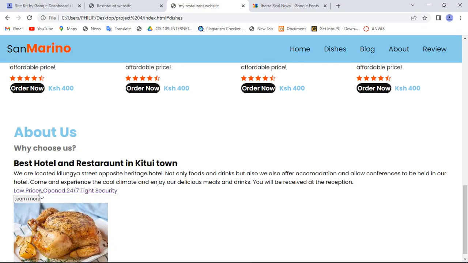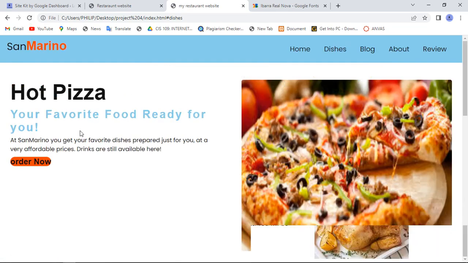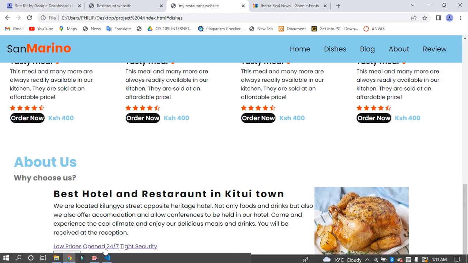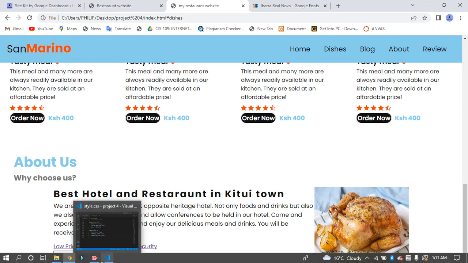We can click on refresh here to see how the information appears, and we see the links here. Do not mind how it is appearing right now, but within no time we'll make it look more beautiful and worthy of your eyes. The next part is that we're working on the links.